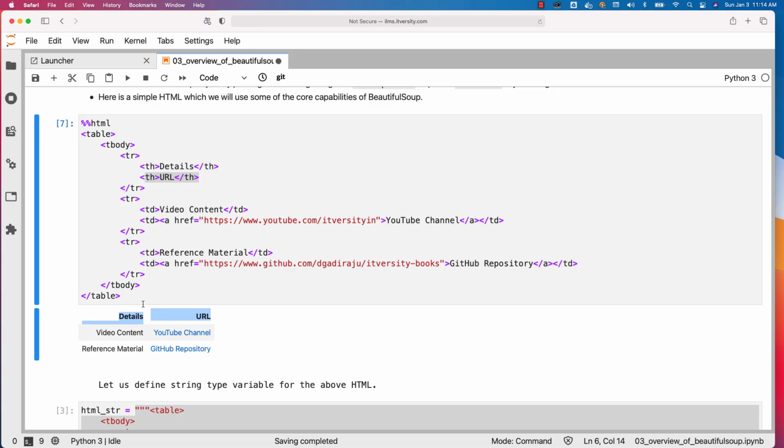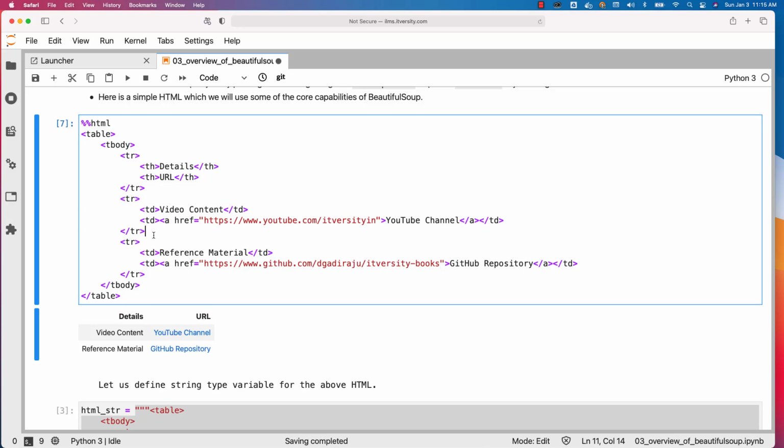So CSS will have classes associated with these tags, and depending upon the styling that is defined as part of the CSS, the output will be as per the expectations. Because we have defined it as th, the CSS might be saying that render the output in bold. That's why we are seeing it in bold.